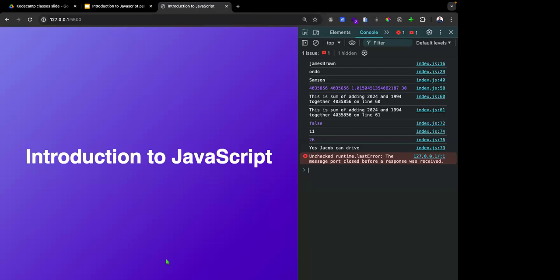Yes, I understand. If you use the 3 equal signs, it's going to give us a false because they are not the same data type. A number and a string can't be together. It's either a number and a number, which will give you a good arithmetic operation. So you can't add a number and a string together. That's going to give you false. But if you add a number and a number together, they are going to give you true. That's it.